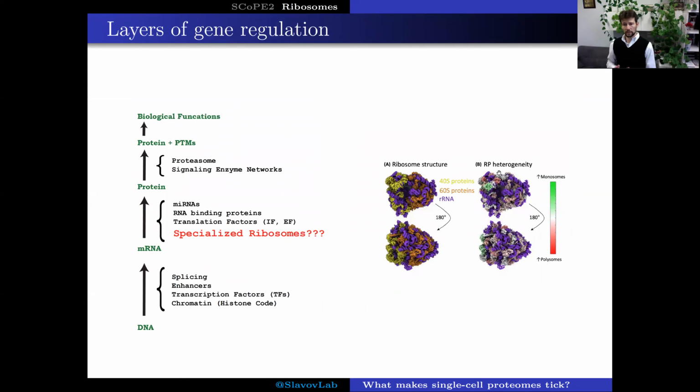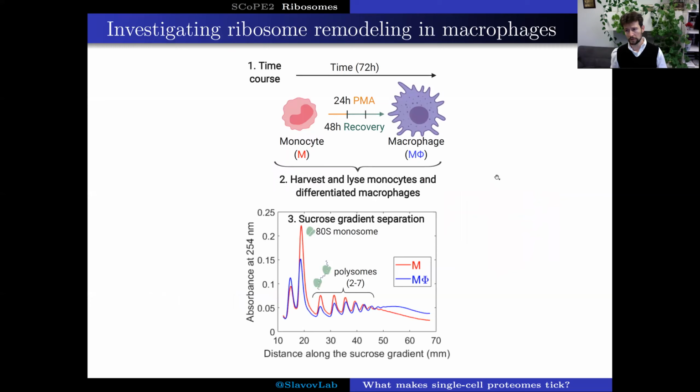In my lab, we are also interested in mechanisms of post-transcriptional regulation, and specifically, we are very interested to understand how modifications of ribosomes can contribute to regulating protein synthesis. This is a new and largely unexplored mechanism for regulating translation of messenger RNAs. And we have focused on studying this mechanism also in the context of immune cells, and specifically we have very exciting data looking at how ribosomes remodel and affect protein synthesis in the context of monocytes differentiating to macrophages.